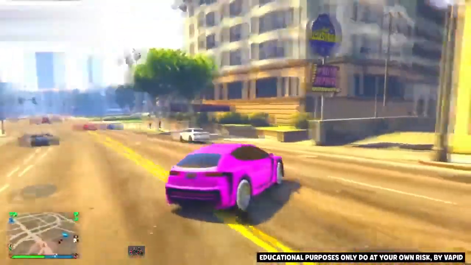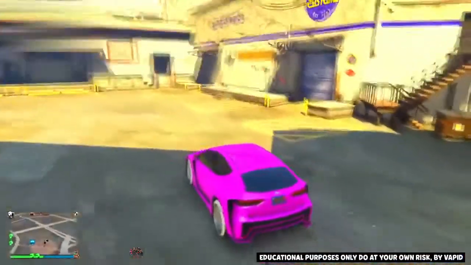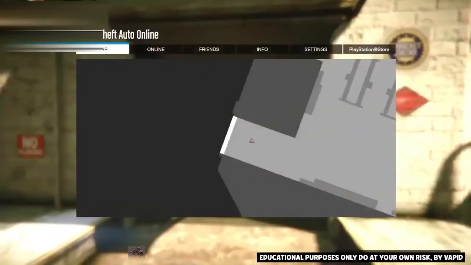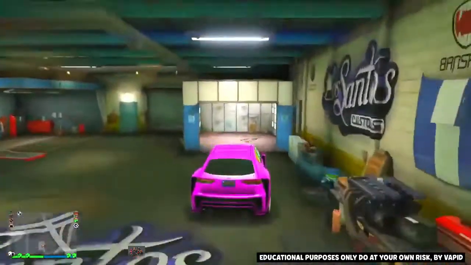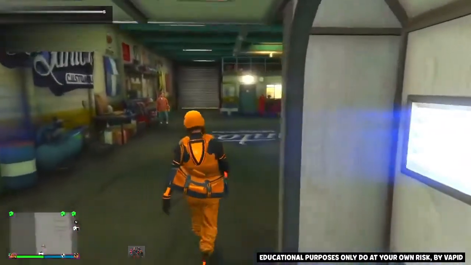So guys, what you want to do is be in an online session. Now what you're going to need to do is get a personal vehicle out and head down to any Los Santos. Now you want to go ahead and get your car and drive into Los Santos, and before you come into the cutscene where you're going into Los Santos, you want to press pause so then you can drive about in Los Santos. Now you want to drive it up to the part where I do in the video, and you just want to park it there.